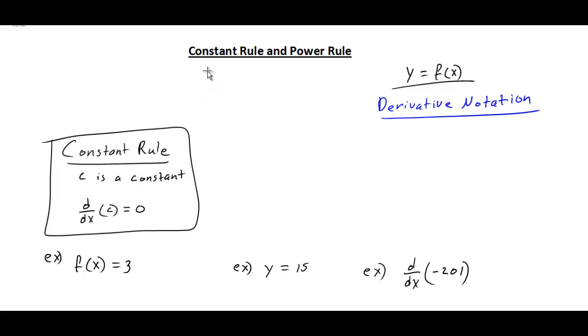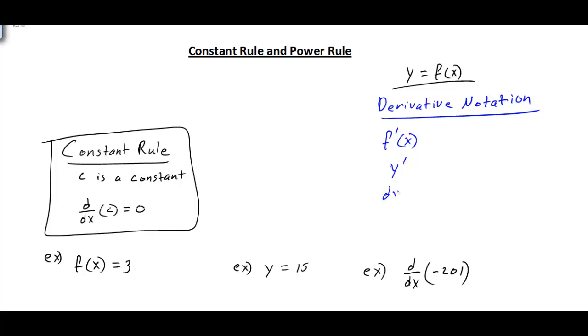This video is going to look at finding the derivative of a constant and also looking at using the power rule. And before I look at these two, I want to quickly look at some of the different notations that we can use for indicating taking the derivative. So if we just have a function y equals f of x, the derivative notation could be what we looked at before, simply writing f prime of x.